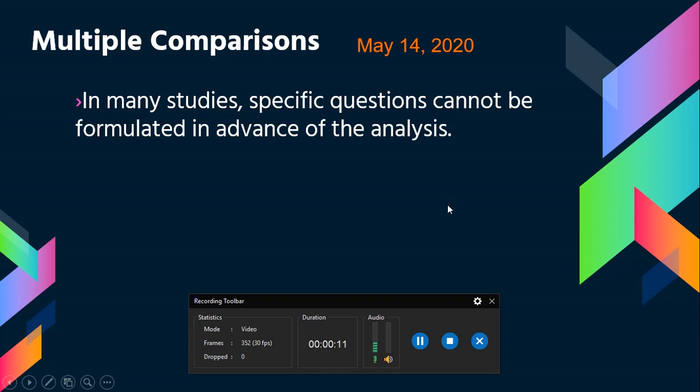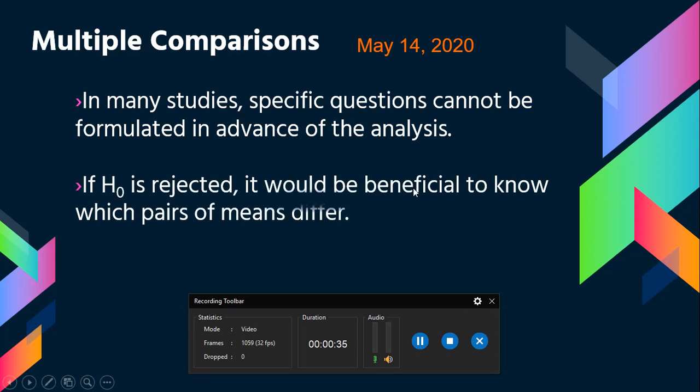Yesterday when we ended our notes, we had run a couple contrasts. Remember, a contrast would be set up prior to running the experiment, and it's usually because you're already hypothesizing some kind of relationship between the means. However, in many studies, these are not questions that you can prepare in advance because you're just not sure. So, if you reject the null hypothesis and you have evidence that the means are not all the same, it's still helpful to know which means are different.